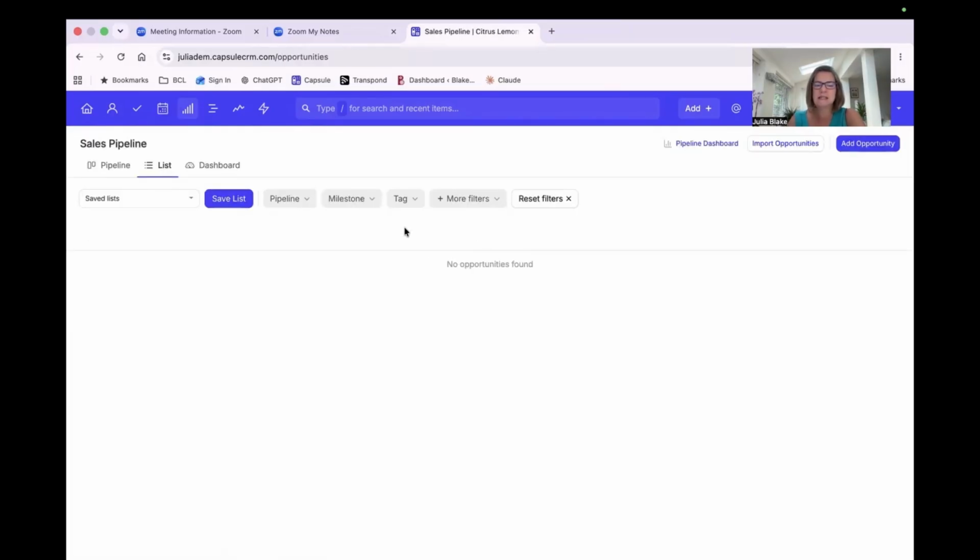We can also see a list here, so we can also have tags, data tags, and custom fields on opportunities. And when we do that, then we can filter by them. So we might want source of opportunity, for example. So we could filter on all the opportunities that come from a particular source. On the starter plan, you get one sales pipeline. On the growth plan, you get five.